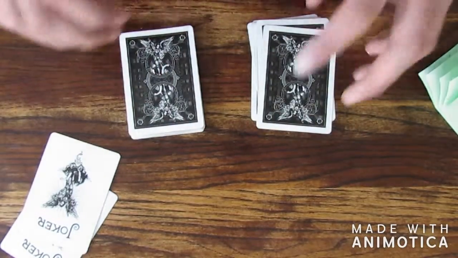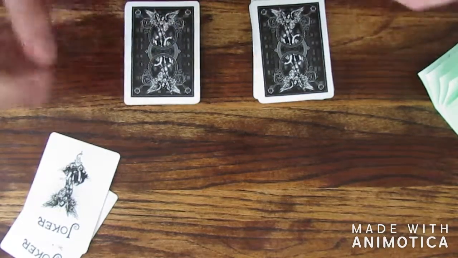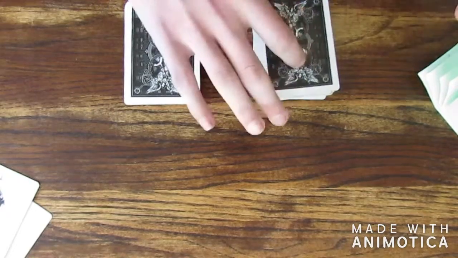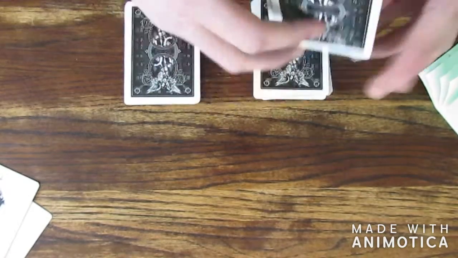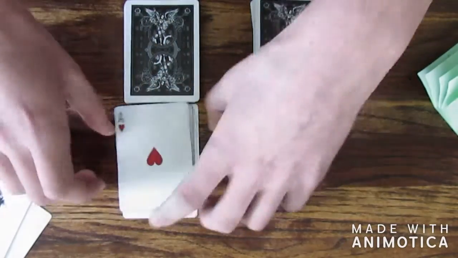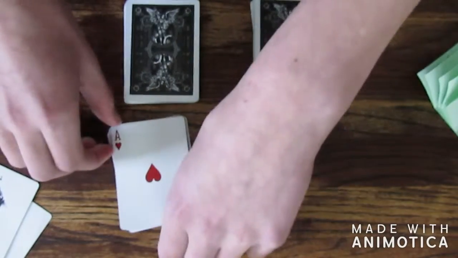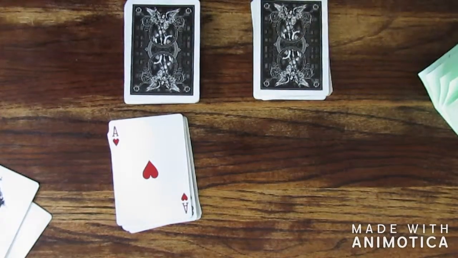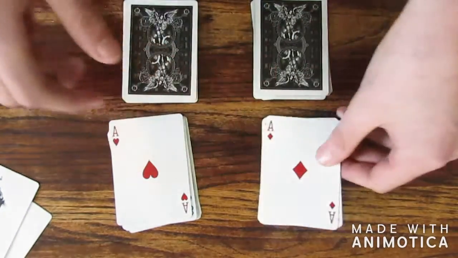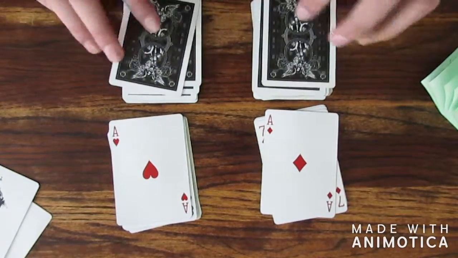So once you've done that, you have the spectator pick one of the piles. It does not matter which one they pick. So let's say they pick this one, and you say, okay, so now take about half the cards, flip them over, and put them on this side. It really doesn't matter. You just need about half, okay? So this is self-working, so just as long as you're doing these steps, it will work, okay? So now I'll split about half and flip it over here. Okay, oh, what a coincidence. Okay, it's not the other two aces.